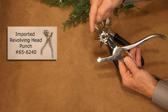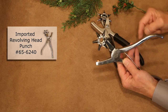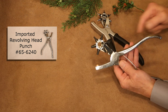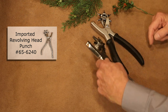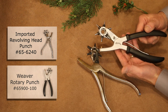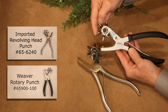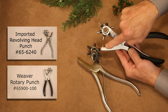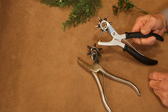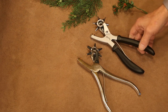Not the situation here — replaceable tubes. But also notice, drop forged. This is not cheap bar stock. That is a solid tool. The weight here is actually going to help us as we punch holes. Now, if the budget dictates, we can jump up to what I consider the best tool on the market. Replaceable tubes, but notice the quality there. We can also replace our anvil, and even replace the spring. That is a tool that is going to last and last. If I opened a gift with that in it, that would definitely put a smile on my face.